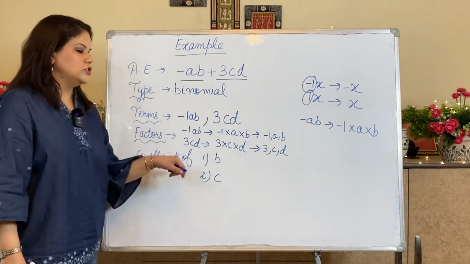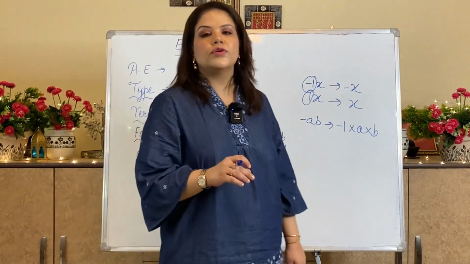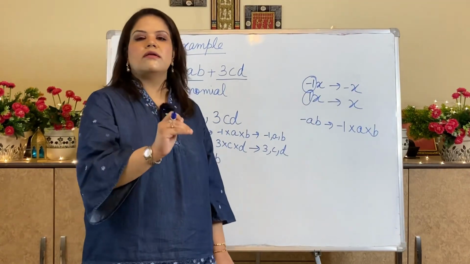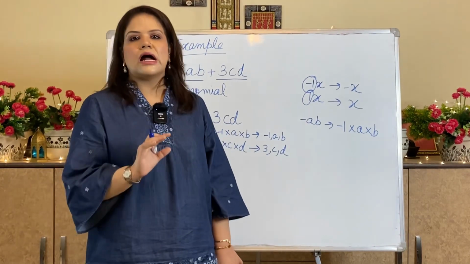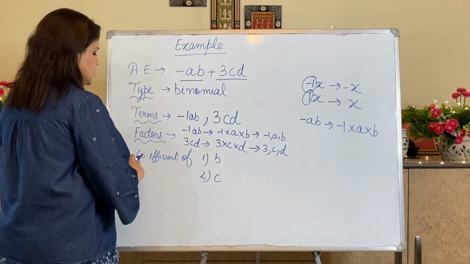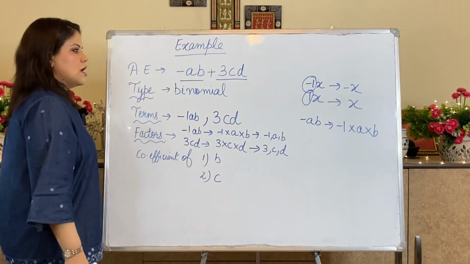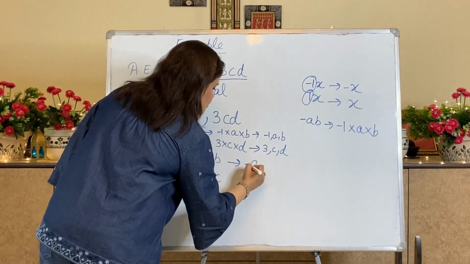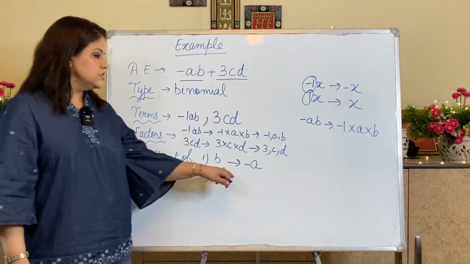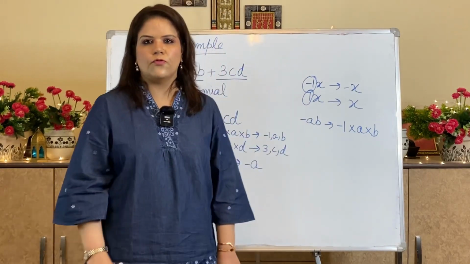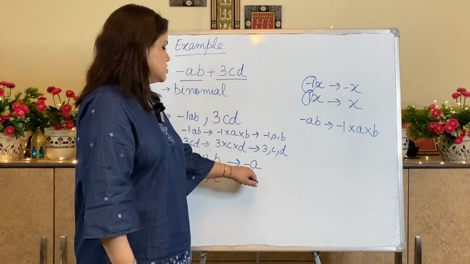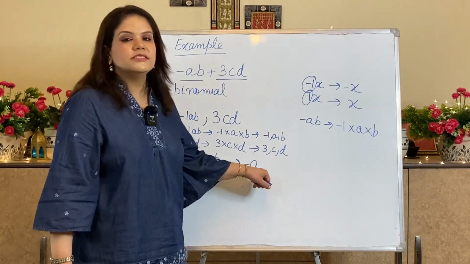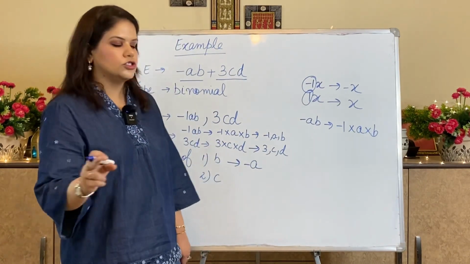Now I am writing coefficients. I told you whenever we have to write the coefficient, we hide the part which had been given in the question and whatever is left in the term, that will be my answer. Now he is asking the coefficient of B. Now if I hide B in this first term, what am I left with? Minus A. So is it a numerical coefficient or algebraic coefficient or literal coefficient? This is an algebraic, meaning variable, coefficient. Now this minus A is my variable or literal coefficient of B.